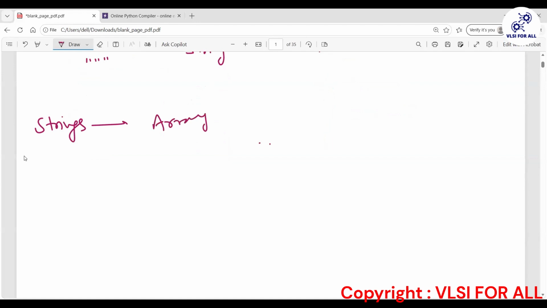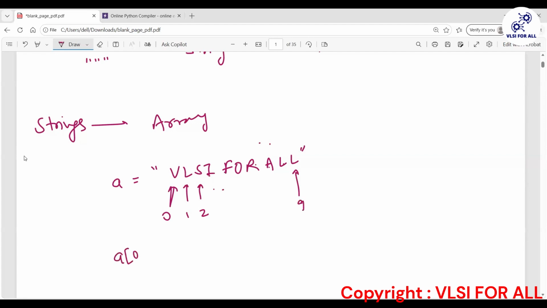If I say a variable a is equal to vlsiforall, it means this is index 0, this is 1, this is 2, and similarly 3, 4, 5, 6, 7, 8, 9. This is index 9. So if I want to access that element, I can directly access it through square brackets with the index of that value. So these square brackets are used to access an element of any string.